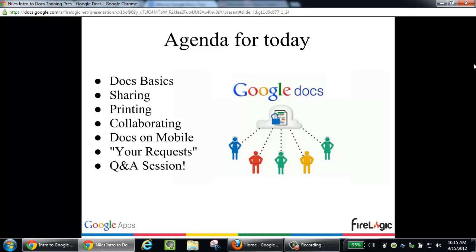At the end, the way we like to structure this, if you have some kind of large question, some kind of concern, or how to do something in Google Docs that is probably going to take a little bit longer, or is specific to your own situation, wait till the end, and we're going to go over that in the last 20-25 minutes or so. But if it's a quick question about what I'm presenting on or Wes is presenting on, feel free to just raise your hand. We like to answer questions right on the fly as best we can.